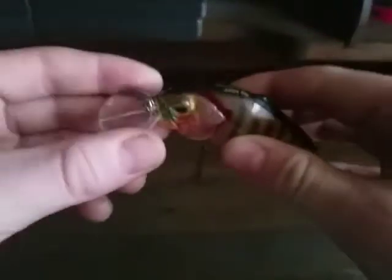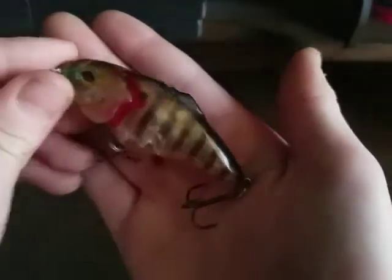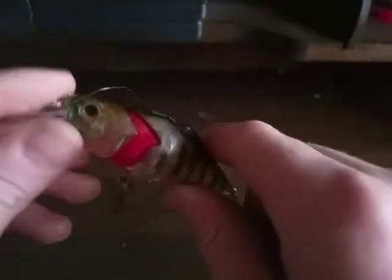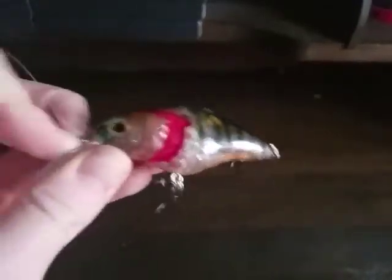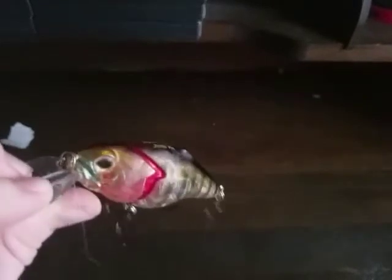Now we're going on to my favorite crankbait. My favorite crankbait has to be this bluegill crankbait. It looks just like a baby bluegill swimming in the water because it has the gill motion of it. It has a nice detailed paint job — a nice blue at the bottom. Overall, this caught me my PB bass: 6 pounds and 6.21. It was a very nice bass. I caught it up at my lake.